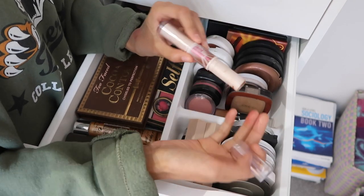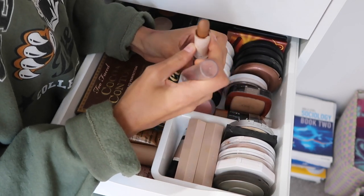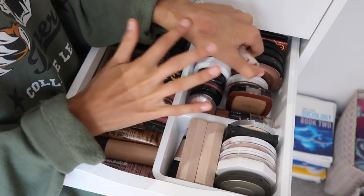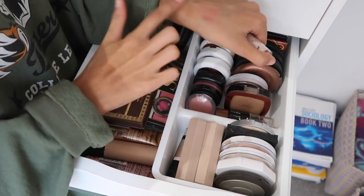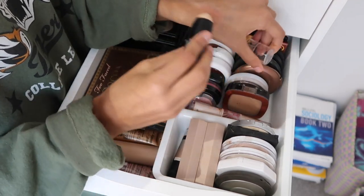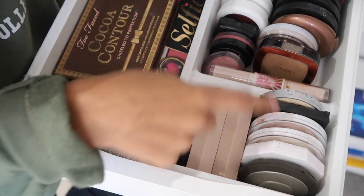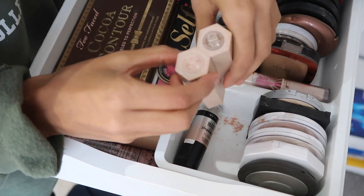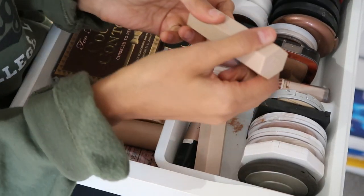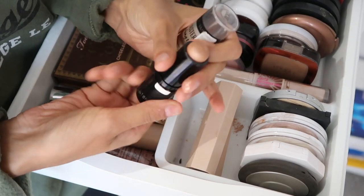I have some contour sticks — this is a recent purchase and it's been completely ruined after two days, no idea why. The darker shade one is incredible though — so creamy, blends like a dream, gives an amazing contour and bronze. The highlight shade is also surprisingly pretty. I also have the Maybelline Master Contour Stick which is a little cool-toned so I don't wear it much, but I recommend the other one. At the front are all my highlighters, including the Fenty Beauty highlight in Rum and contour in Truffle.